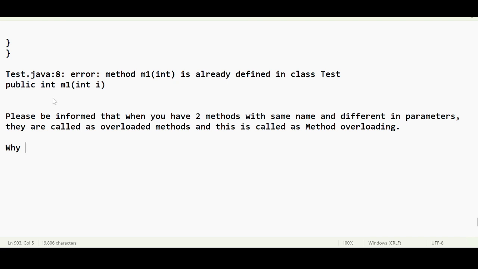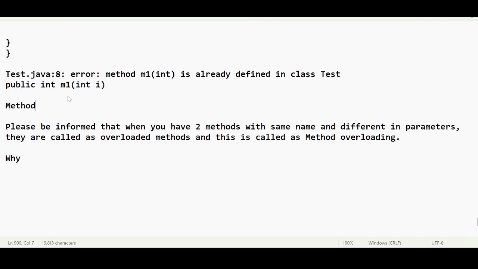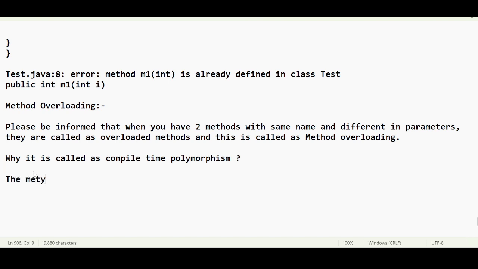Let me do it, guys. Method overloading. Why is it called compile time polymorphism? The method resolution will happen at the compilation time.